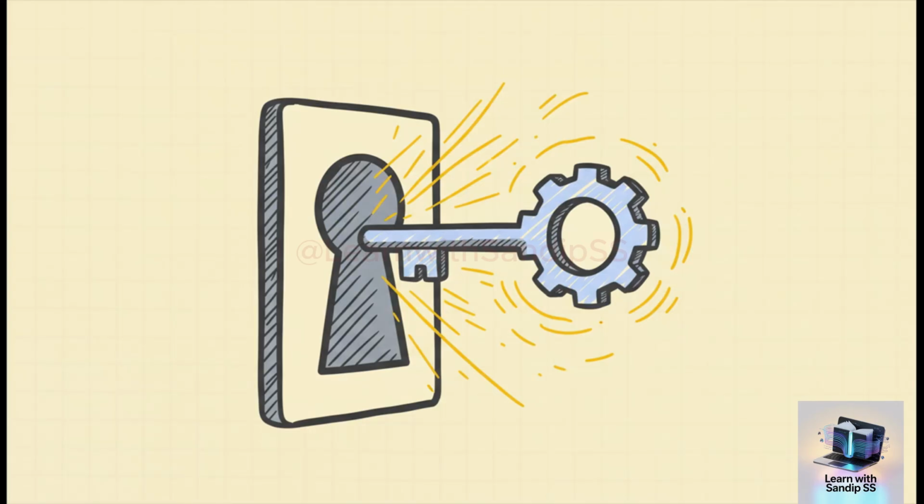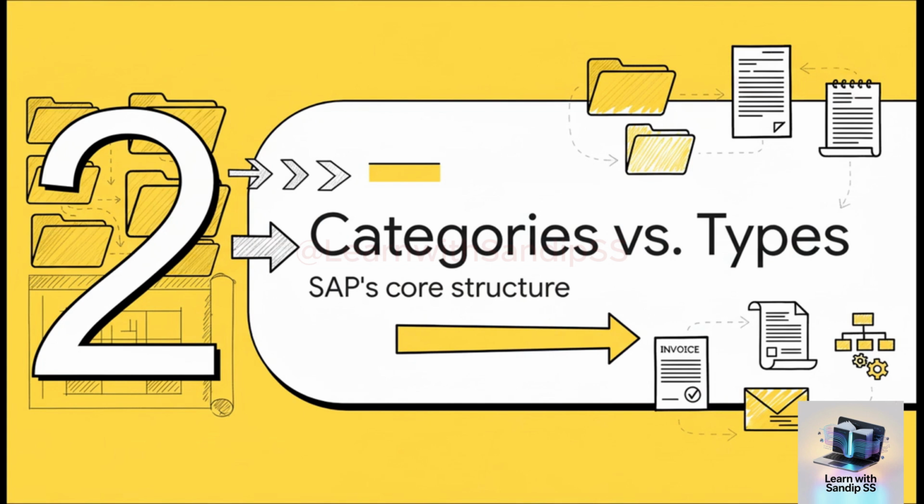Well, the key to unlocking this kind of detailed control is something called a custom document type. It's the tool that SAP gives you to go beyond the default settings and really shape the purchasing process to fit exactly what your business needs. So let's break down how it works. Before we can start building anything, we have got to understand the foundation, and that brings us to a really critical concept: the difference between document categories and document types. I'm telling you, getting this right is the key to everything that follows.